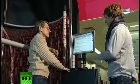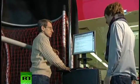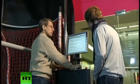Meaning you could change anything we see? How about adding an RT logo? Absolutely. You can add any objects to our virtual slope. Here's the part of the code for the banners where we can place your logo. The banner will show the name of your channel, RT. So now we take the banner up onto the billboard, right? Now it's ready and off we go.